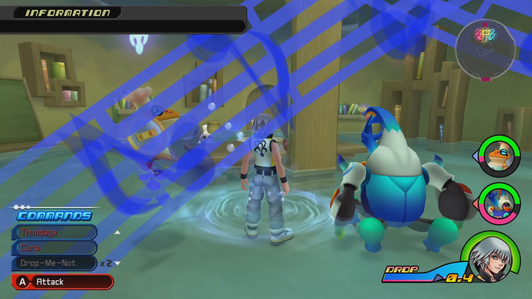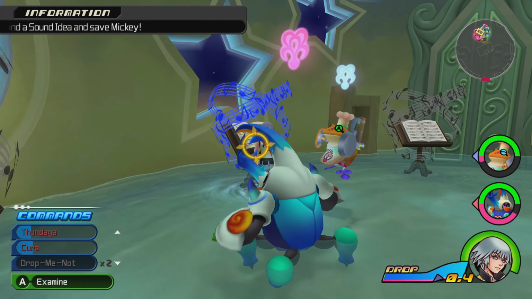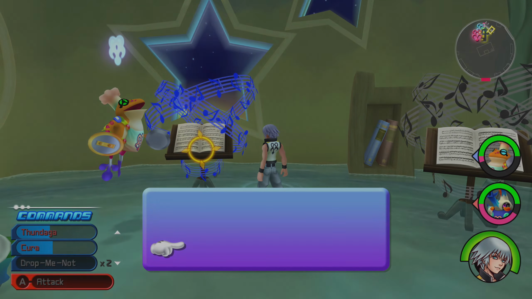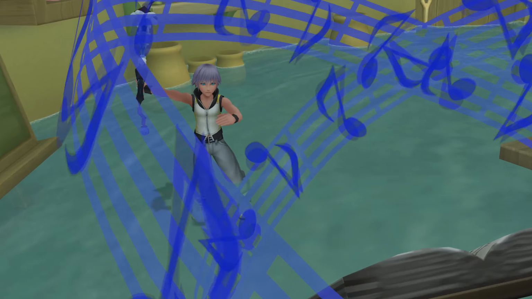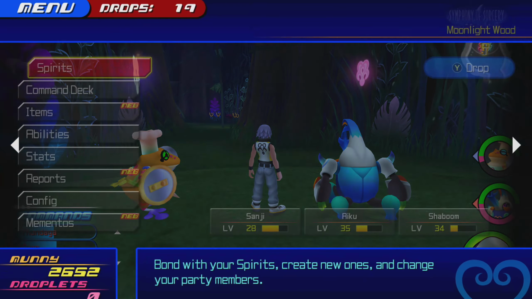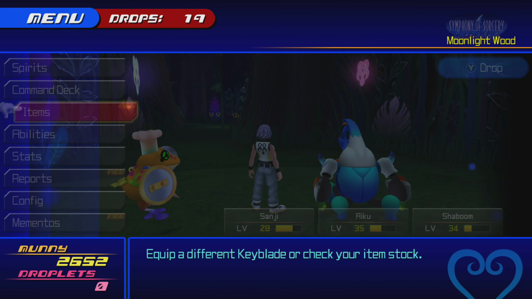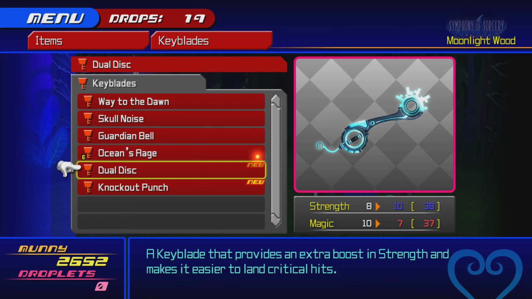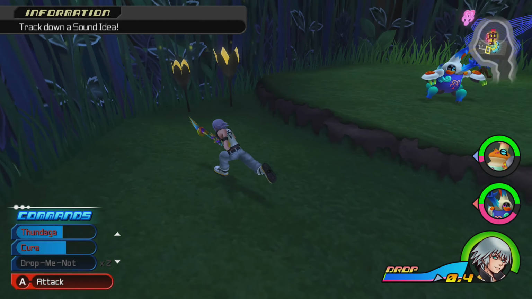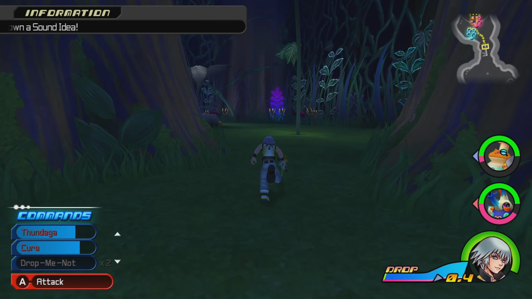Hello, bird. The Spellikin. So, we've got to find a musical. We gotta enter the music realm. Time for music theory. Okay, I need to check actually the blade, dual disc, knockout punch for Riku because it will get me more attack. And trust me, things here hit hard.